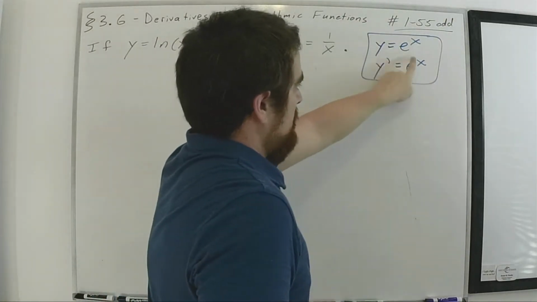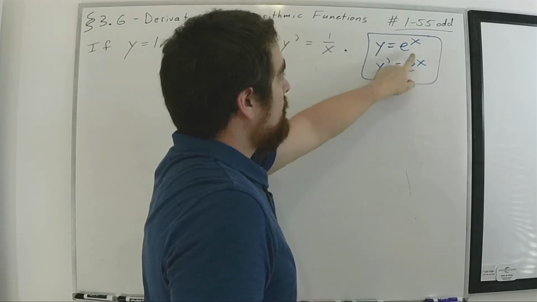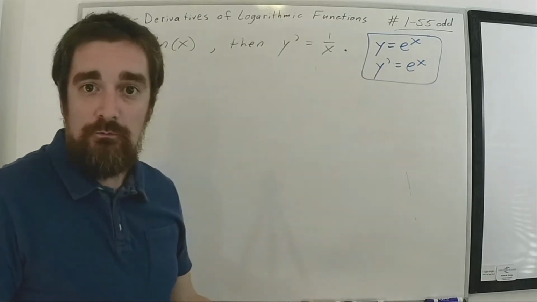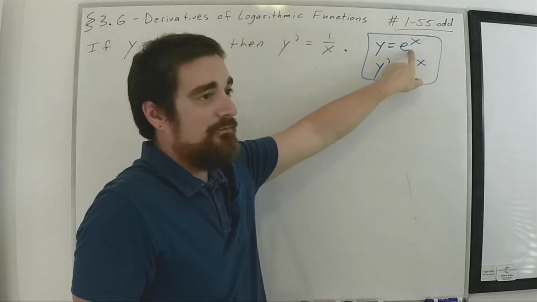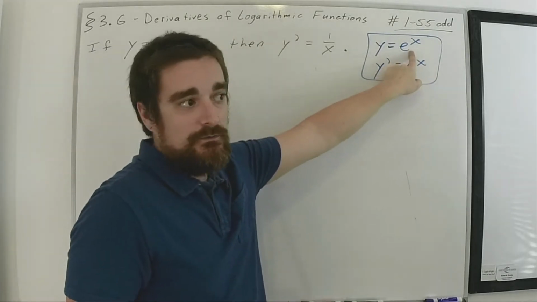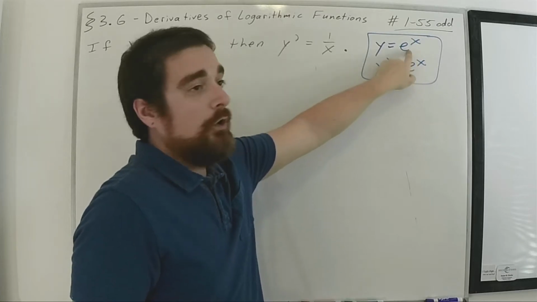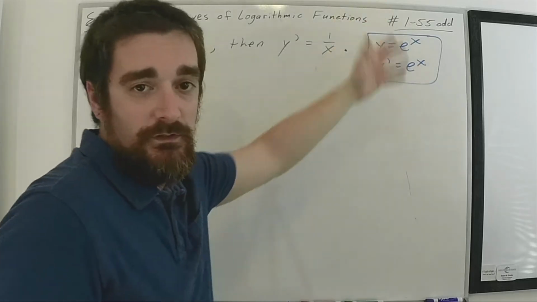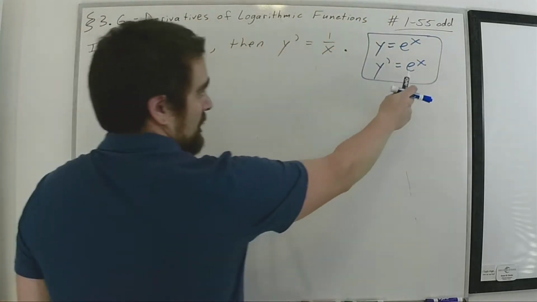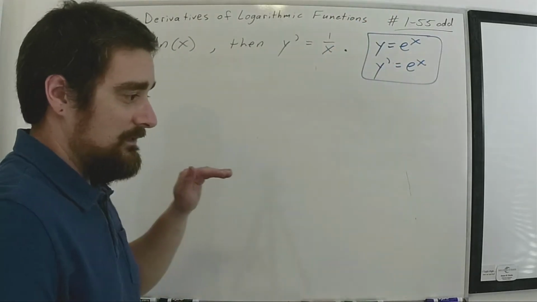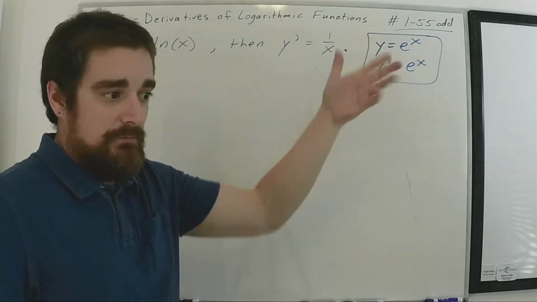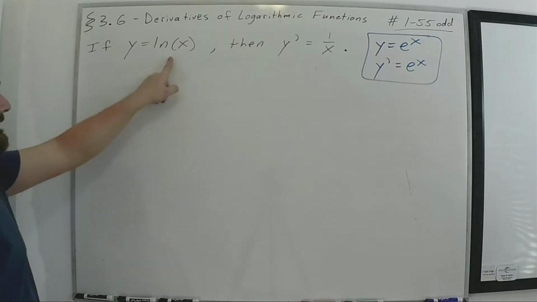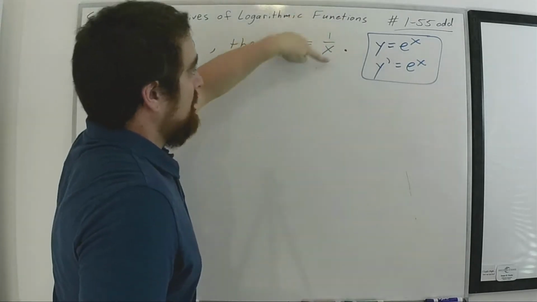The nice thing about the exponential function base e, if I look at y equals e to the x, it grows at its own rate wherever you evaluate it. So if I want to know how fast y equals e to the x is growing when x is 10, it's growing at e to the 10, right? Because I would just plug in 10 into the derivative, but the derivative is the same as the original function. So it's the only function that has that property such that it grows at the rate of whatever number you're evaluating it at. And the inverse grows at the reciprocal rate.